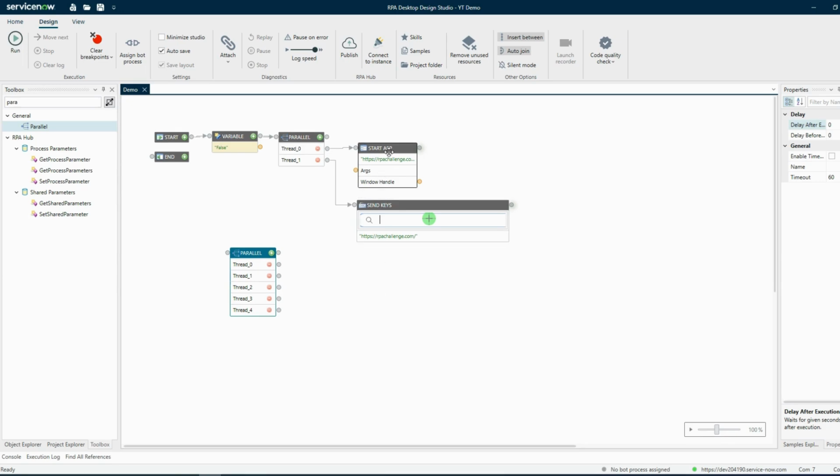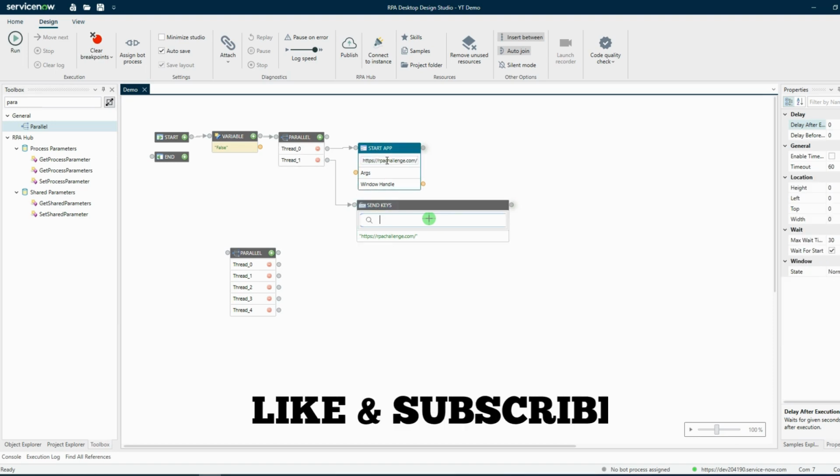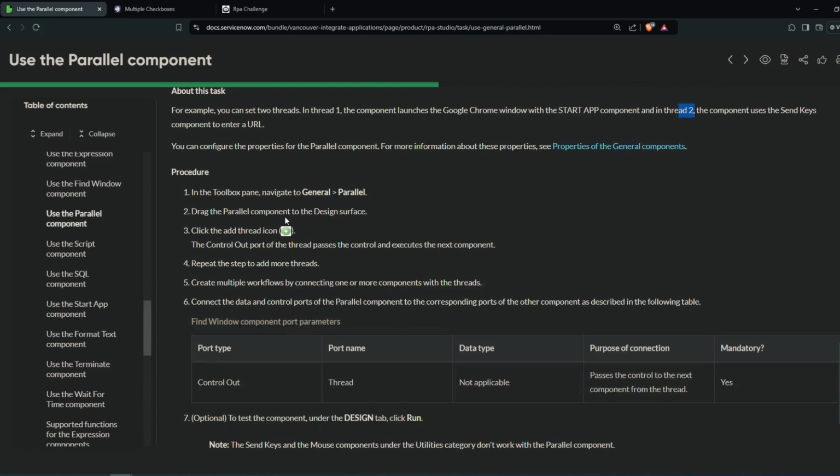As I have mentioned there, I have added Start App in one of the threads and Send Keys in my second thread. But both do the same job. In both of these threads, I'm just launching the RPA challenge. And they have shown how you have to add your threads and how you can get the parallel activity.